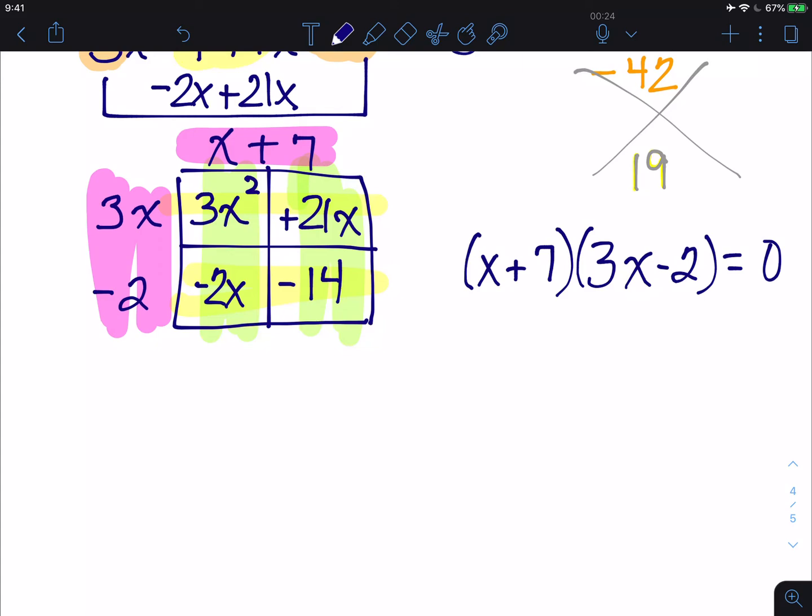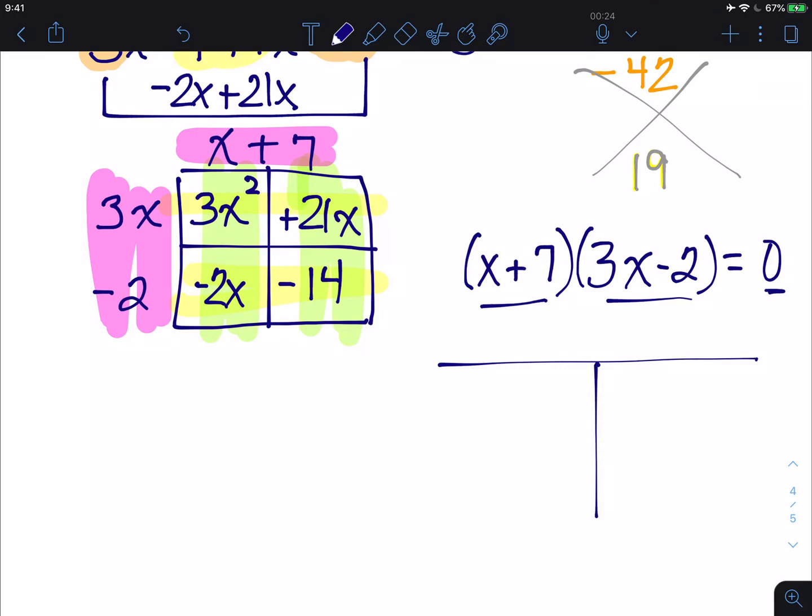And I know that when I multiply any two numbers and get a product of 0, one of those numbers has to be equal to 0. In other words, if I tell you I'm thinking of a number times a number that gives me a product of 0, that number that I'm thinking of has to be 0. There's no way I could get a product of 0 without one of the factors I'm multiplying being 0. So that's how you solve the quadratic.